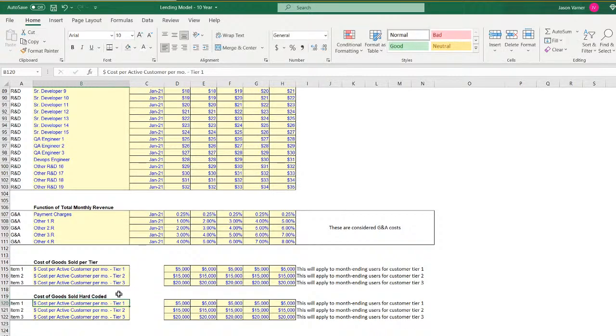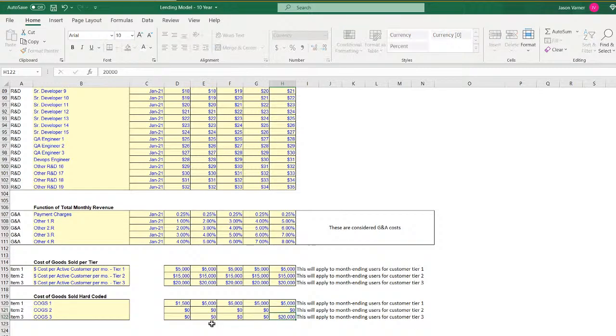So, cost of goods sold 1, cost of goods sold 2. And this is just if you want to define a monthly amount. Let's just say 1,500 a month for software. Or whatever you have. It could be anything related to servicing your customers.